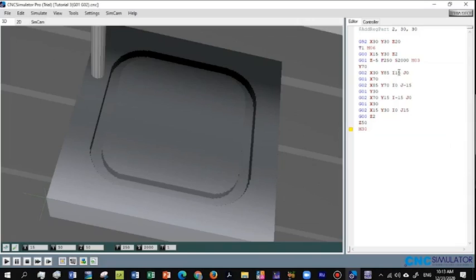In addition, we need the place of the center of the arc with respect to the x-axis, we call it I, and with respect to the y-axis, we call it J. So in this case, you need to define the values you can see here: I15, J0 for the first arc. Then you have I0, J negative 15 for the second arc, I negative 15, J0 for the third arc, and also I0, J15 for the fourth arc.